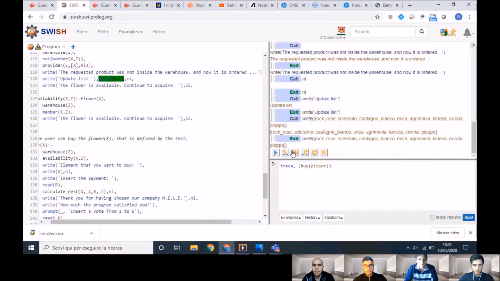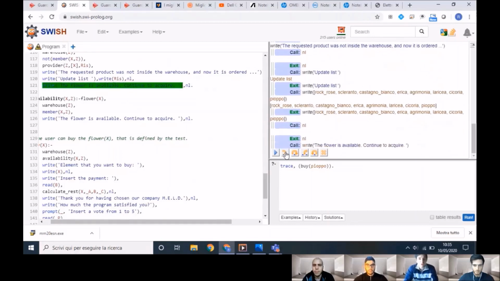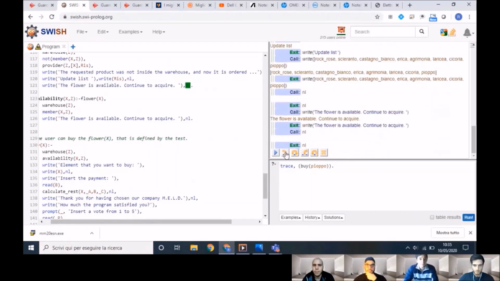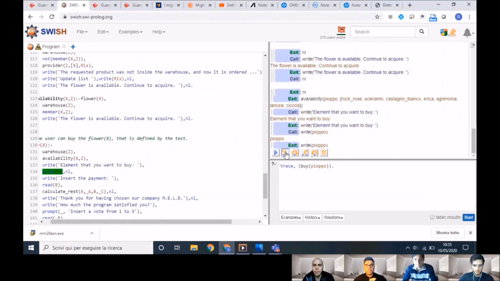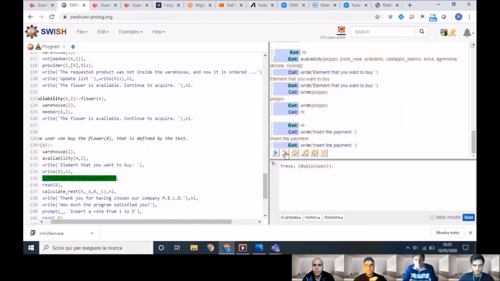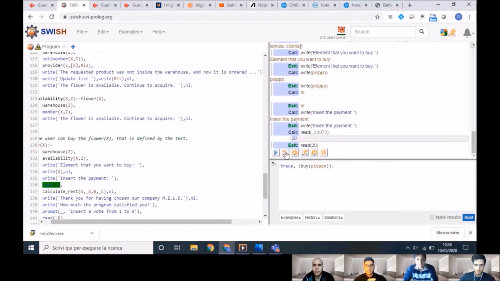Now there are some true calls to write, and after all we proceed to verify the condition through the read of payment, for example 20. It is an input variable, and we use it in calculate rest.